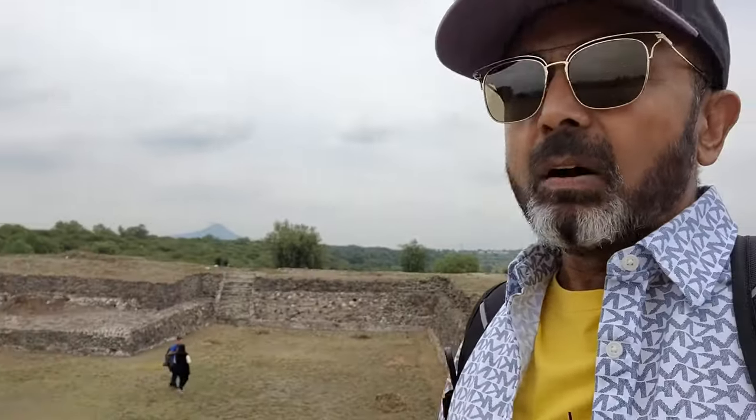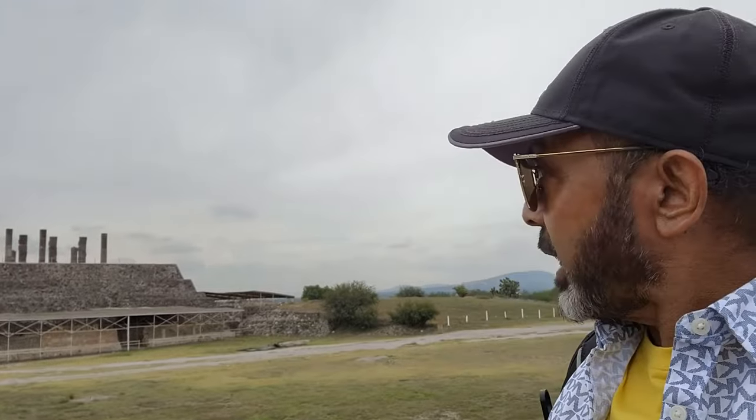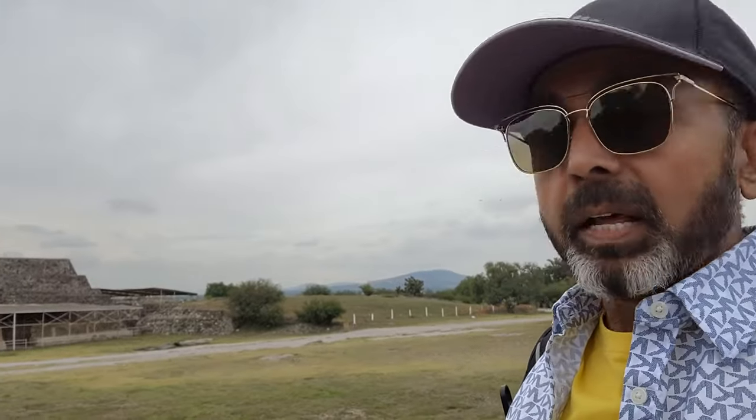Most of the pyramids here are not in their original shape. They have been destroyed, and trees grew in every place, so they had to clean it up. Even Machu Picchu in Peru is about the same as this. Now, a little different, because of whatever was left over from the climate, the rain, the forest took over. And behind that you're looking at the big one. That one is preserved pretty well.